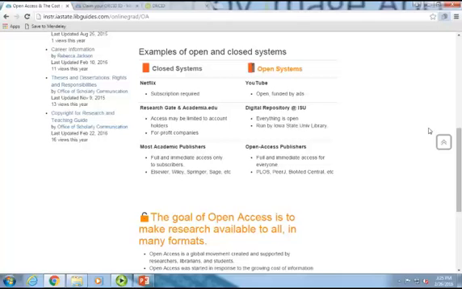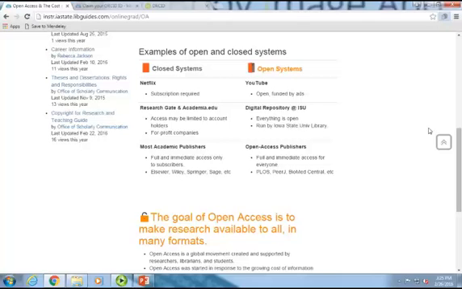Our digital repository at Iowa State, which Hope is going to go over, is definitely an open system. You do not have to sign up to get anything. Anyone in the world can access it and download everything that's in it. Completely open. Once again, closed system, most academic publishers, you can only get in if you pay. Luckily for everyone here, the library is paying for things for you.